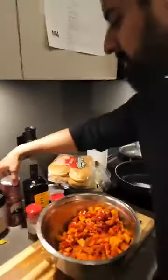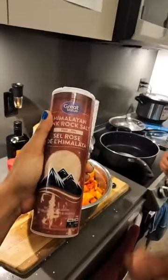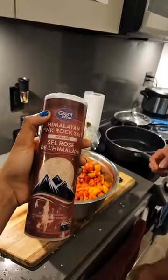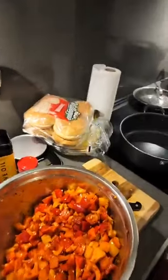Is it just any salt? No, this guy wants me to do Himalayan salt, but any salt should work. But I'm doing Himalayan pink salt. He got this from Walmart, it's Great Value, but you could grab any Himalayan salt out there.